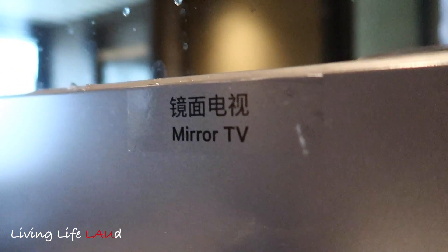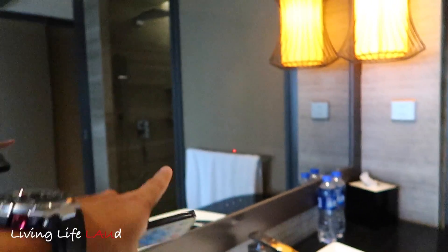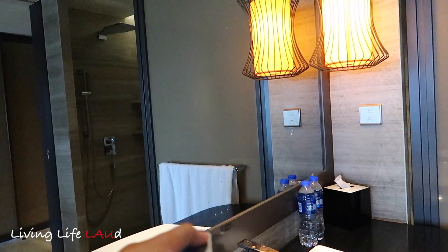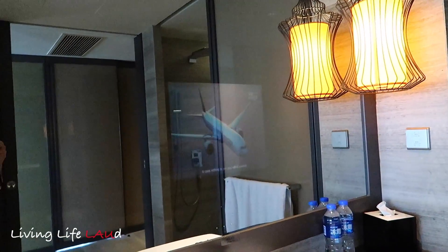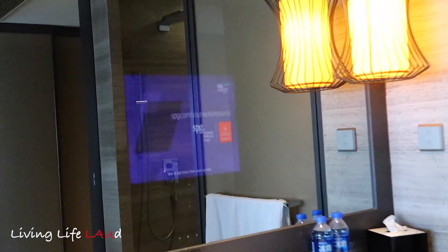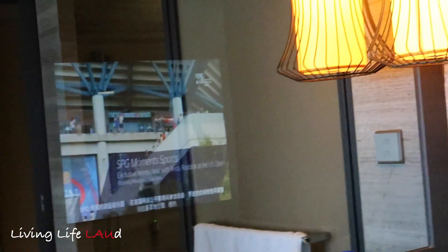There is a rain shower as well as a handheld shower. A really interesting feature is the mirror TV — I didn't know what it was until I saw the red light. You get the remote and turn it on, and there you go — the mirror turns into a TV right in your vanity mirror, so you can watch television while washing up. There are different channels and so on.